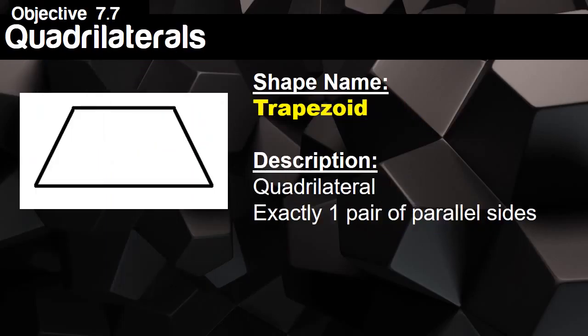So now we're going to talk about some specific types of quadrilaterals. The first one we have is a trapezoid. This is a quadrilateral because it has 4 sides, and it has exactly one pair of parallel sides. It's very important to get the specifics down in here, so please don't abbreviate and rush through your notes page, please. The one pair of parallel sides, the top and the bottom, if we want to call this a trapezoid, these would be parallel.